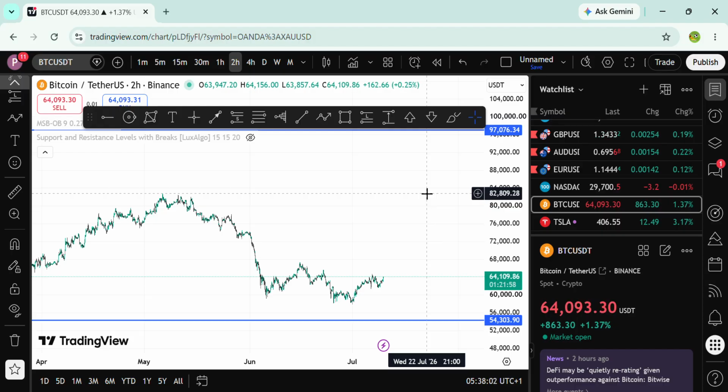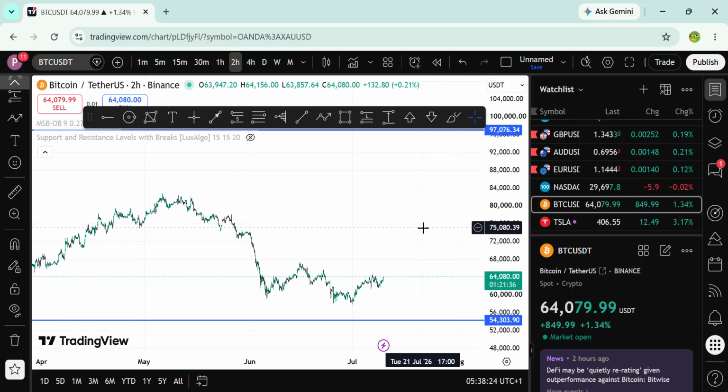The higher time frame is explaining the whole chart. The smaller time frame is giving you opportunity to take your trades in the chart, because if you take a trade in a higher time frame, you will be sleeping in the market. It's just like swing trading. So the lower you go, the quicker you are to your profit or to your loss.